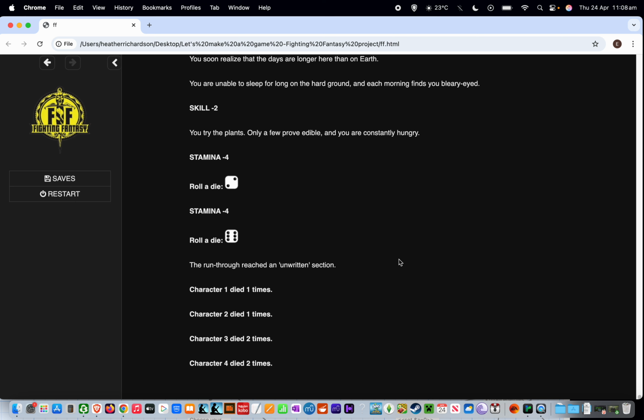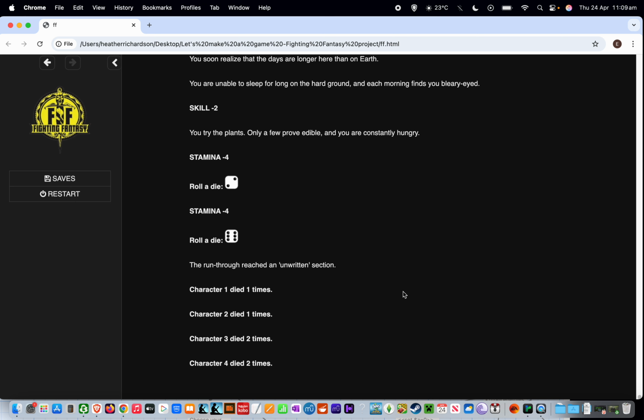The computer simulation is choosing randomly and is, for example, not immediately running away from combats that are hopeless. So they'll probably die more times than human playtesters would. Nonetheless, it's somewhat useful.